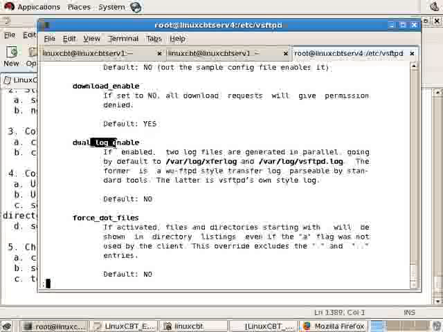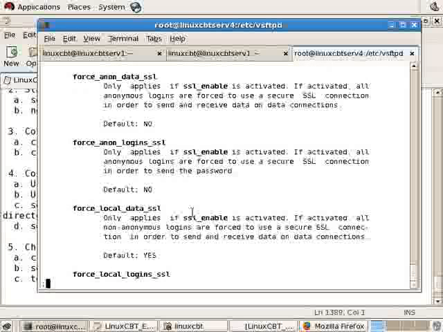There's dual log support. You can log to xferlog and /var/log/vsftpd.log. The former, xferlog, is in the form of Washington University's FTPD, whereas the latter is in vsftpd's format.